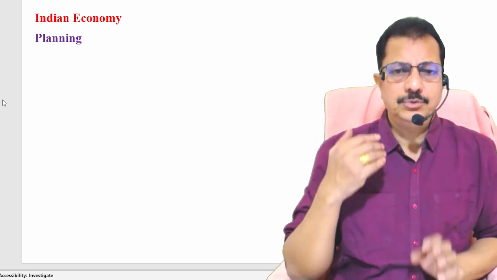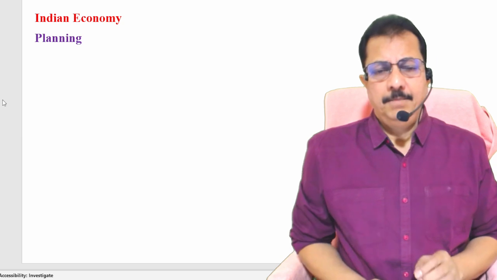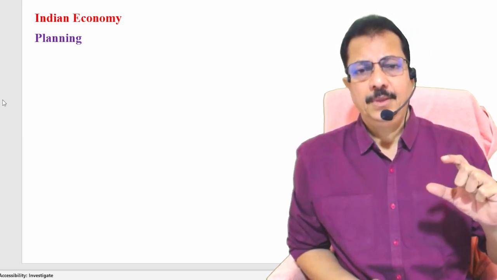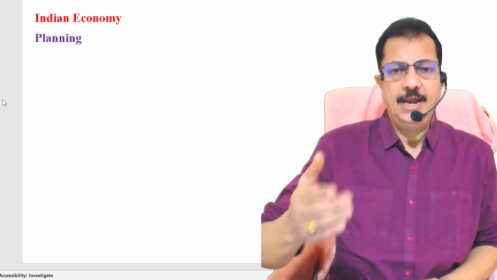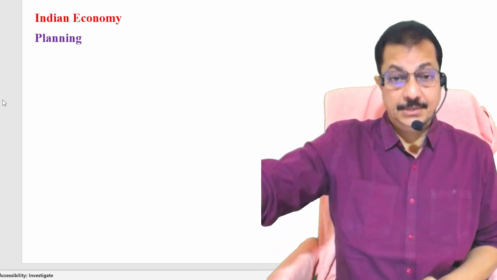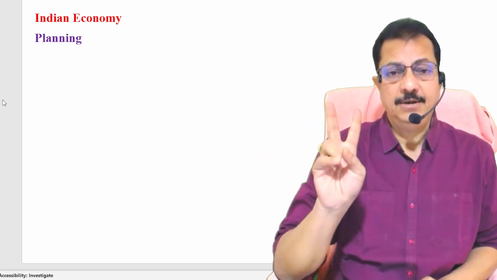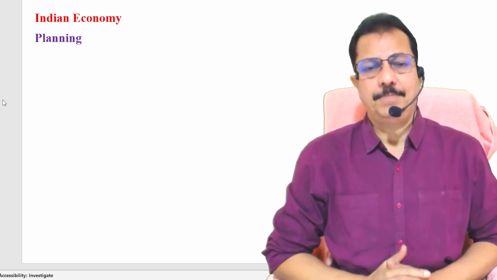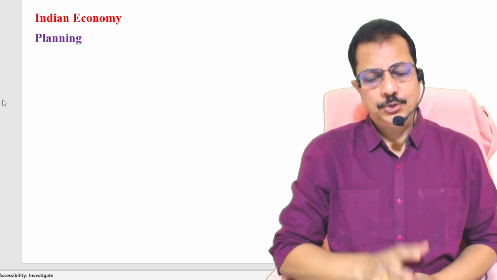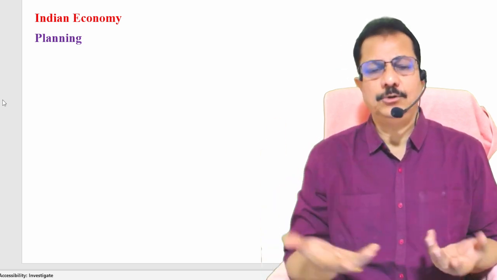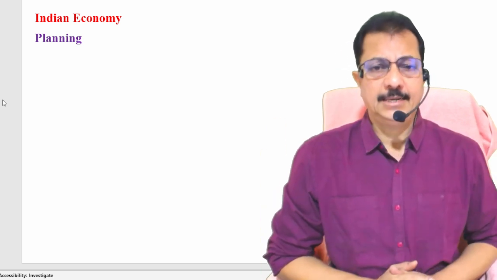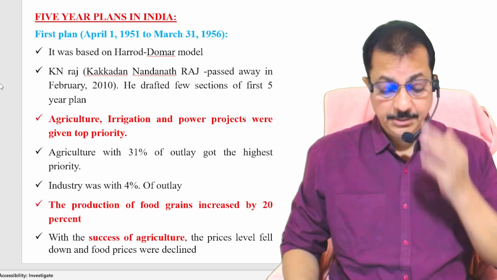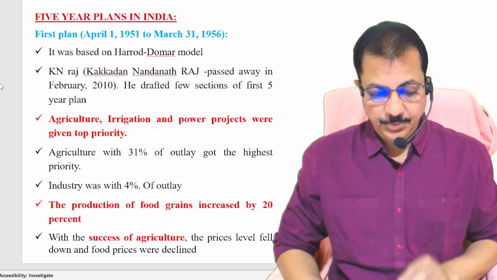And when it comes to the second 5-year plan, because agriculture was a success during the first 5-year plan, India wanted to go ahead with industrialization. That is the reason why during the second 5-year plan, India gave higher priority to industries. So like this, each 5-year plan had got some priority. What exactly that is, we are going to discuss now. If you look at this particular page now, look at this very carefully.